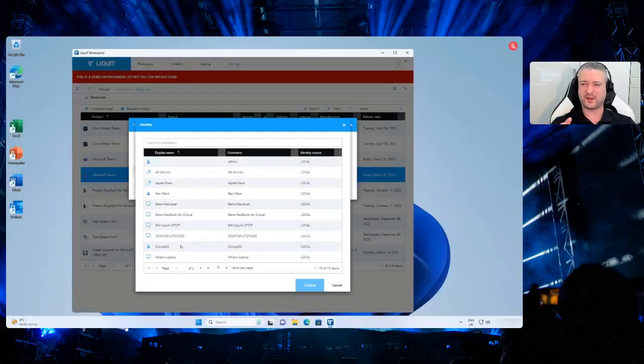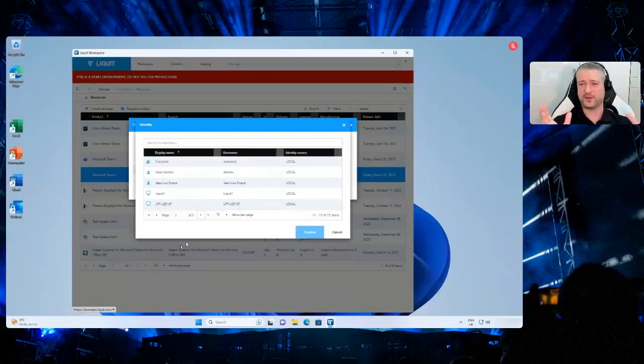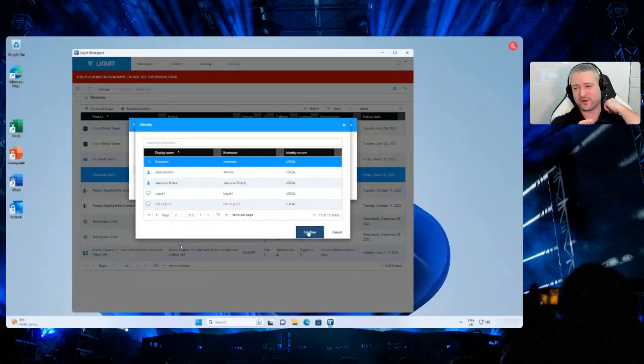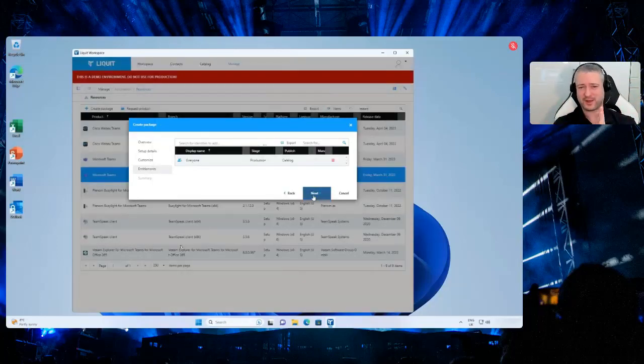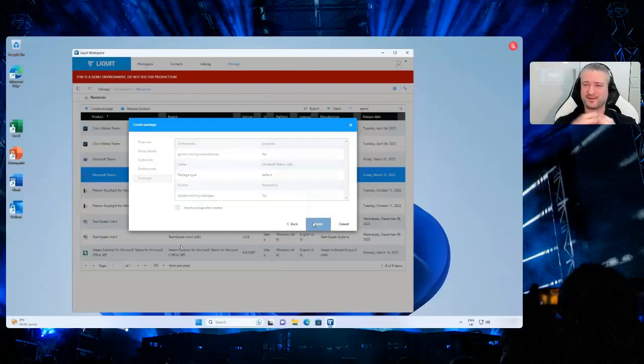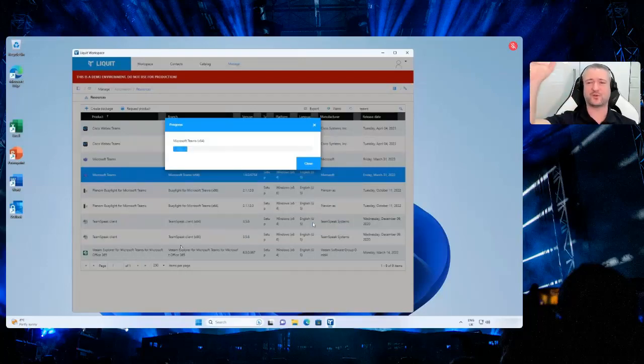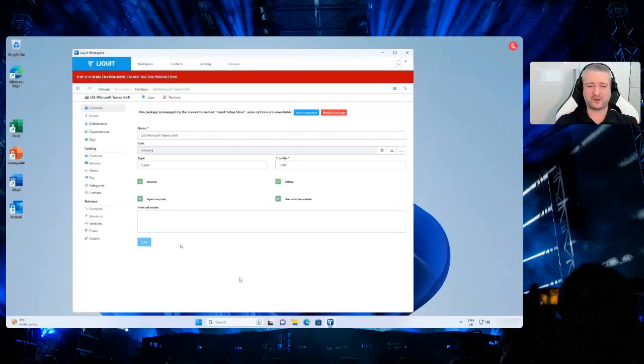But you can take that application, you can then assign it to a certain group of users. And again, this is completely Azure AD integrated. So as you go in there, you can choose these different applications. You can create the shortcuts the user needs to have. You can decide whether or not that goes into the catalog or into the workspace, or if it's a forced application. Then when you've clicked finish with this, it will grab the application from the Liquid Setup Store, then put it into your local zone. And when it's in your zone, you have the ability to deliver this application out to your end users. And it's very, very straightforward.